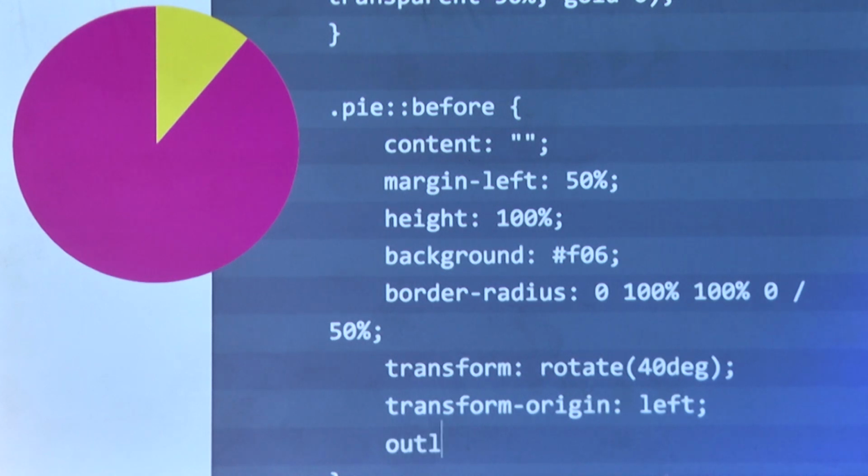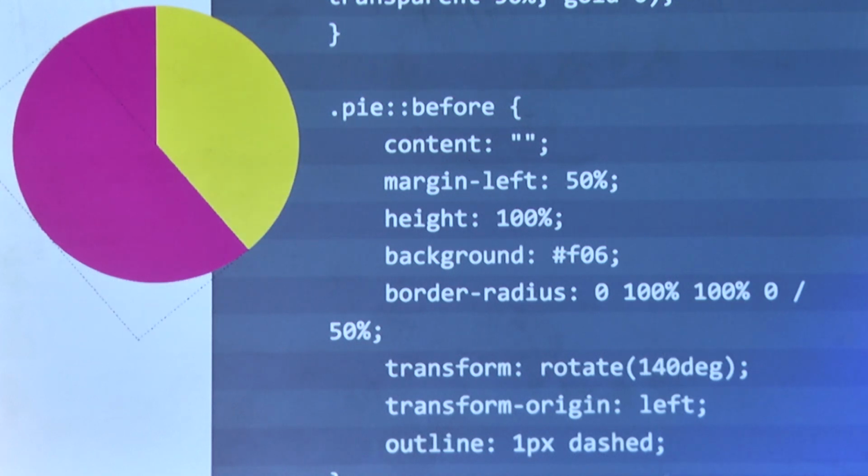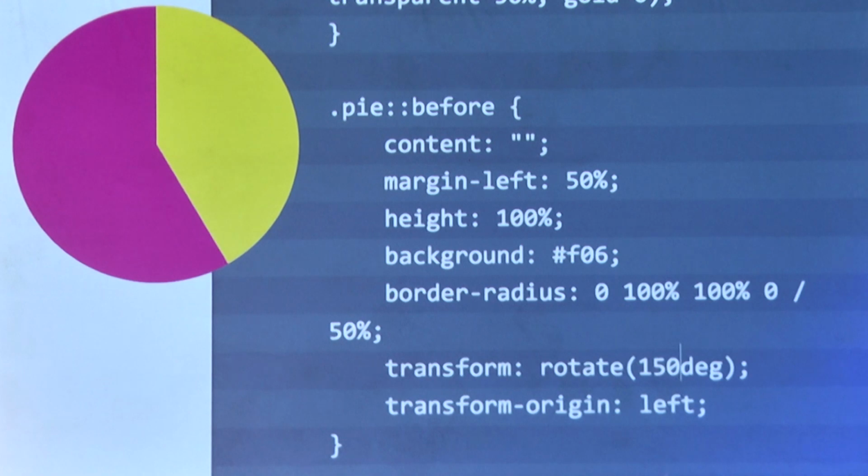And if you find it a bit confusing, I can add a dashed outline to show you what's going on. So there our pseudo-element is uncovering this half of the circle. And, OK, let's hide this. Of course, we'll start having issues again above 50%, but we can fix them more easily, as you can see.